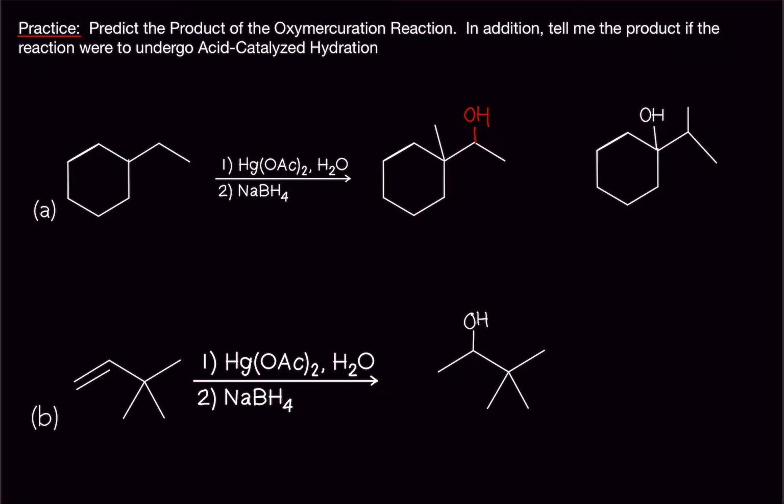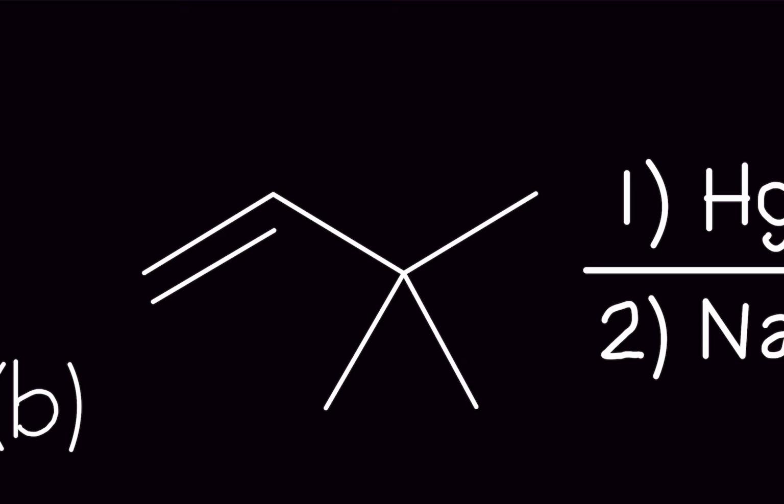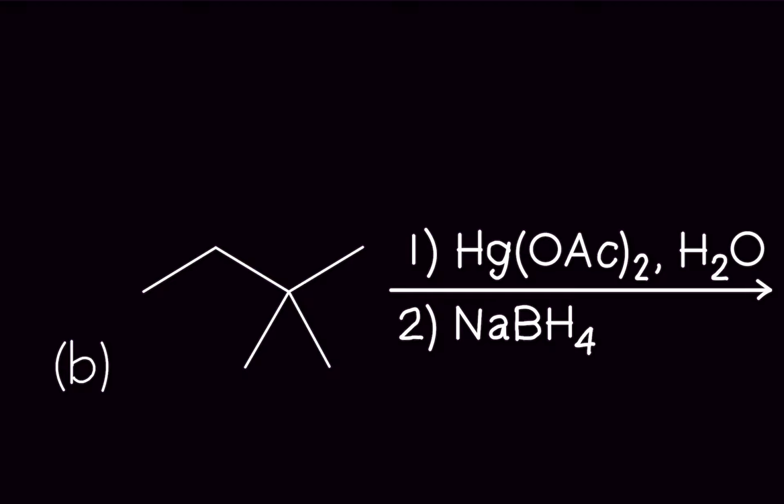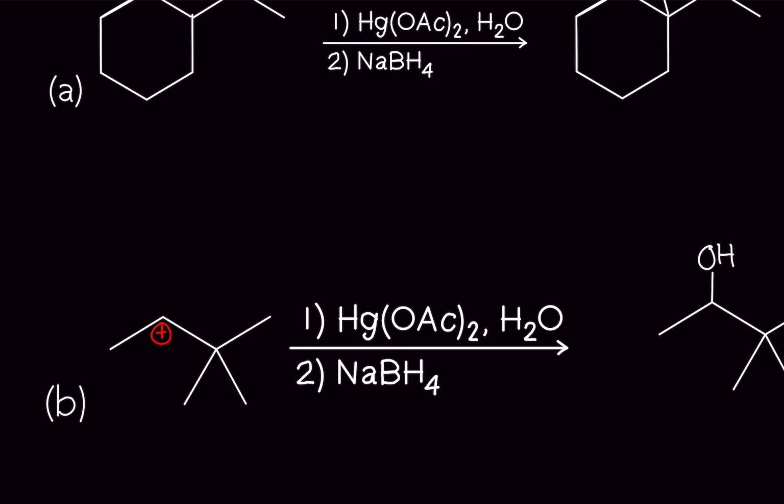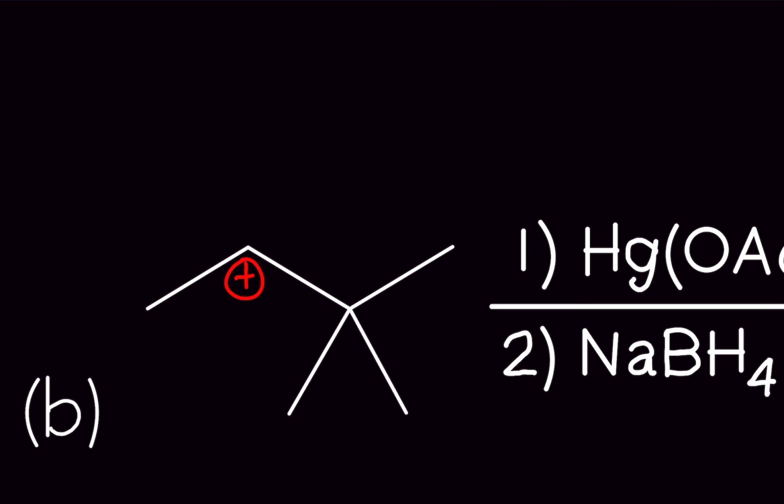What about acid-catalyzed? Okay, well, if we remove this double bond, the pi bond there, we have a carbocation here. If you look at the adjacent carbons, this is more substituted than our carbocation we currently have. So we can move the carbocation if we have a free hydrogen or a free methyl group. This carbon has 1, 2, 3, 4 bonds. It does not have an available hydrogen, but it does have an available methyl group. It has actually 2 of them. We can use either one of them.